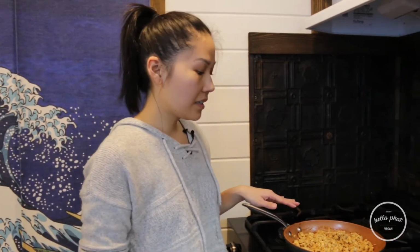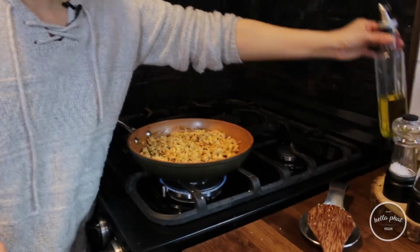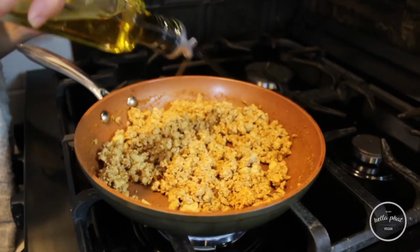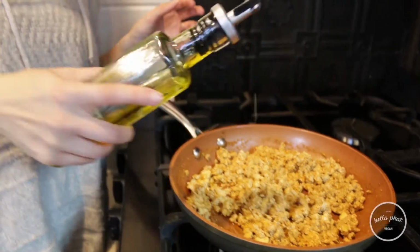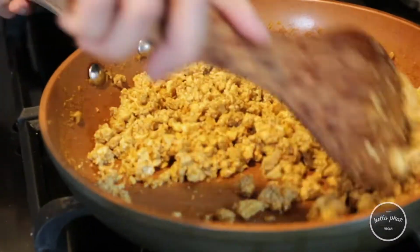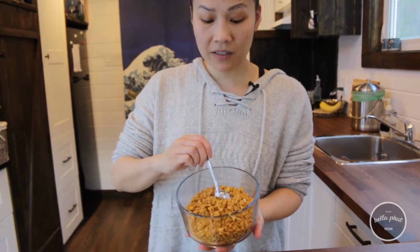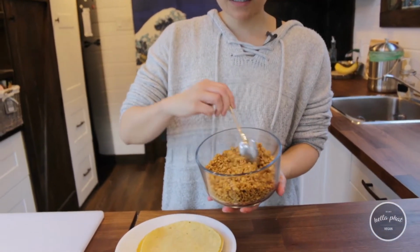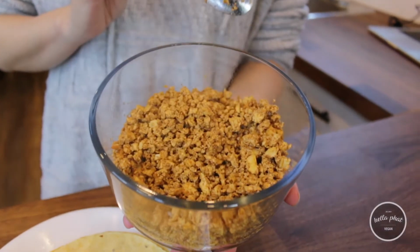Okay, now that all the water has evaporated, I'm just going to add in some olive oil. But you can use any type of oil you want, basically just to like fry up the tofu and to cook it, make a little bit more of a meaty texture. It's all done cooking, and I put it into this bowl here so it's nice and fluffy, kind of a meaty texture, you can see. So that's how you want it.